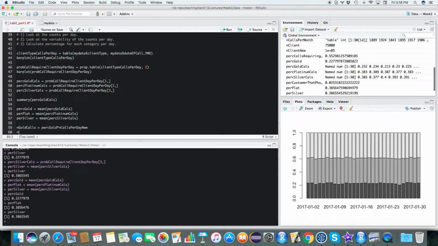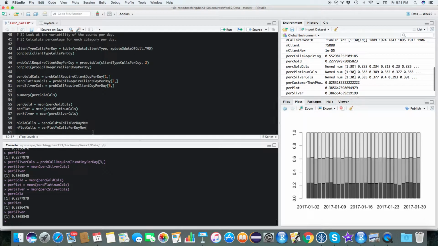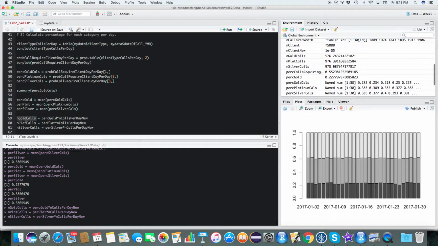Okay, so in plat calls, it's going to be our percentage of platinum calls multiplied by the number of new calls that we're expecting with our customers, and then the last one is in silver calls. Then that is equal to our percentage of silver calls multiplied by the number of calls per day. Okay, so let's just run these three quickly and see what the values are.